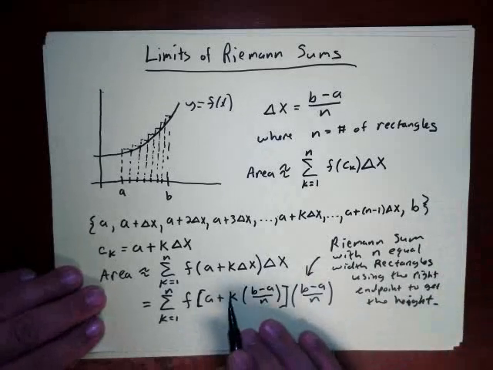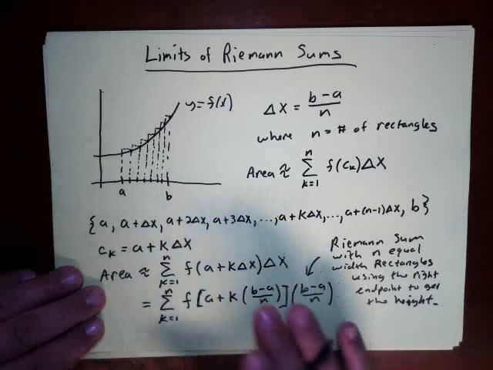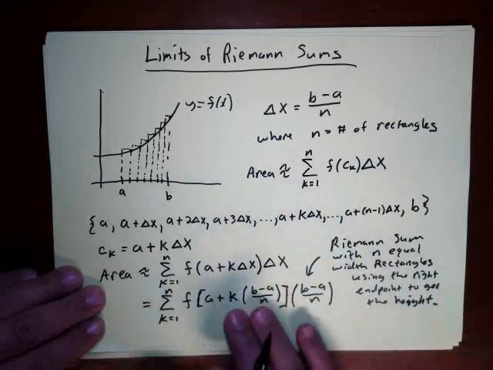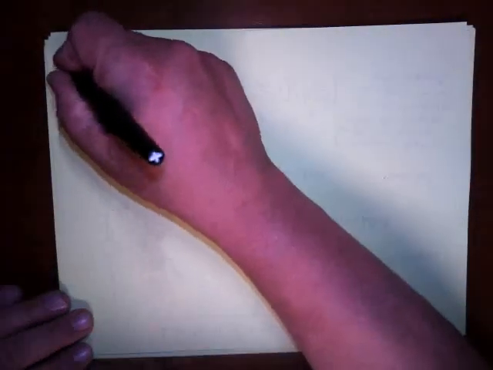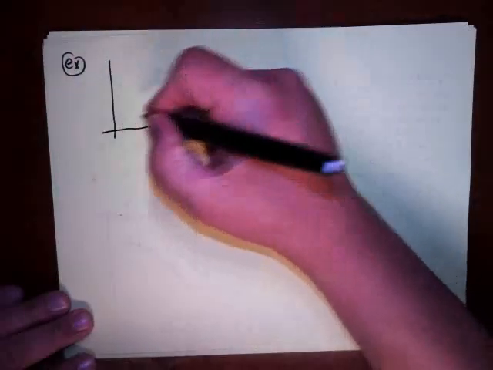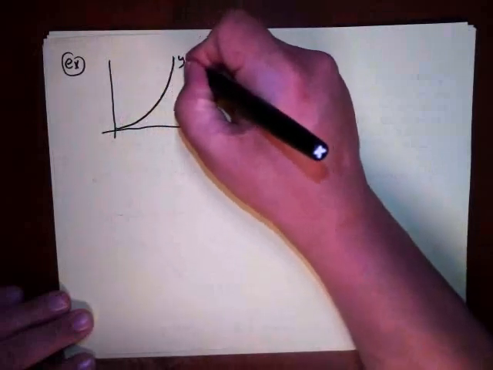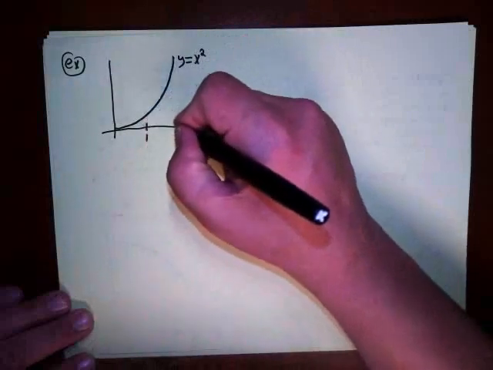And notice that what's interesting is k only comes in this whole formula. It only comes in there, but of course you're placing that in the function and stuff, and then you have to simplify. So what we're going to do is use this for that original example that I gave, and I think that what we did is we just did a nice simple function, y equals x squared, and we did it from 1 to 3.